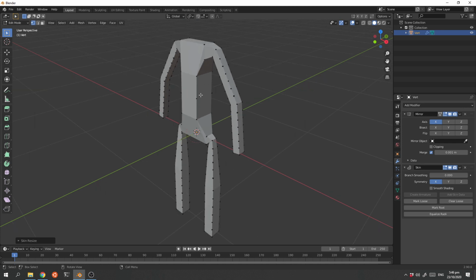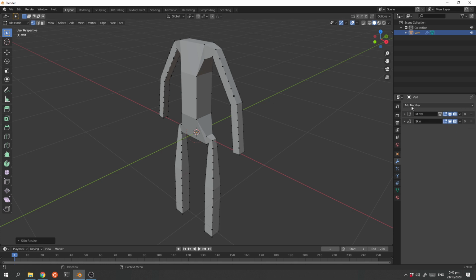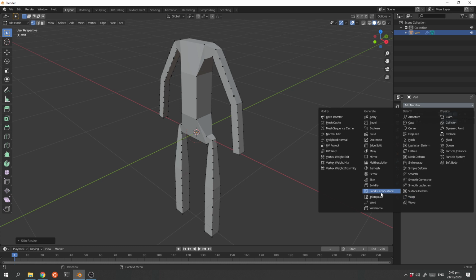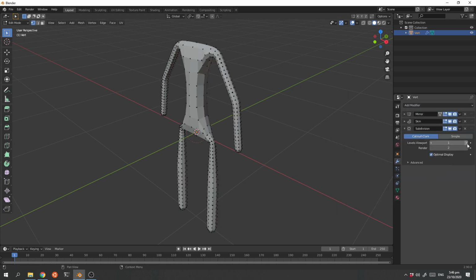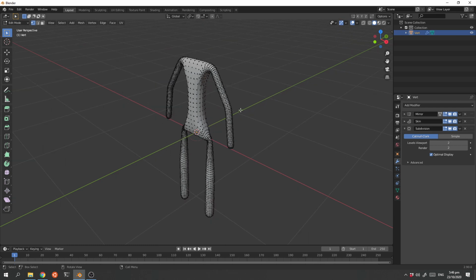So what we're going to do is add another modifier. We're going to add the subdivision surface modifier with 2 divisions. Alright, just so we get some shape here. Alright, so let's work on the head.